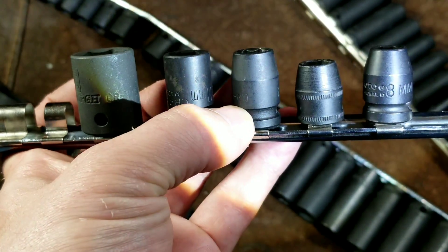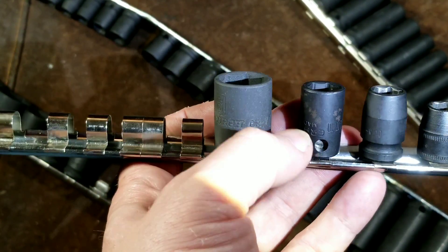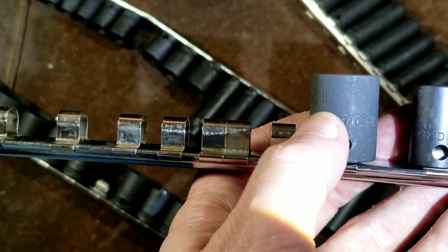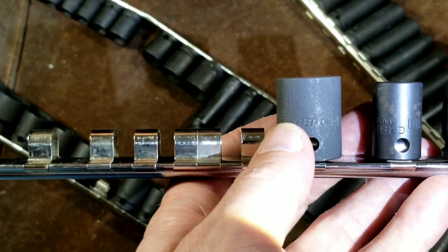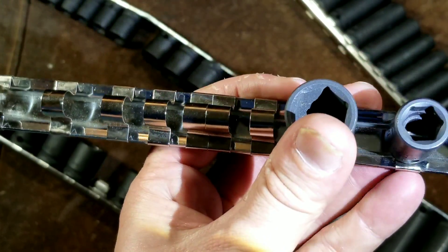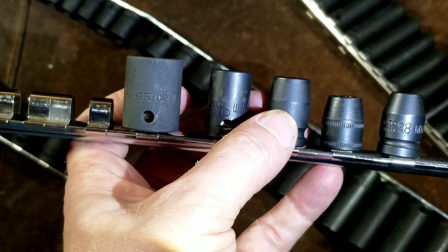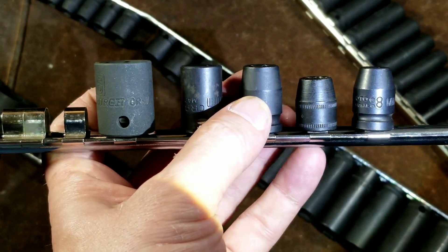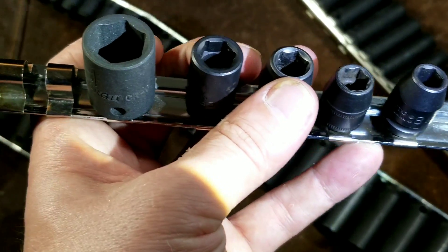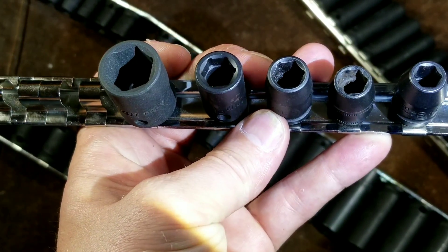Here's a USA Craftsman — really nicely made, but I wish they would have had that undercut like the Proto does, because that really makes it a truly professional impact socket. I'm not sure why Craftsman didn't do that. Here's a Pittsburgh 16mm and you can see a big difference — the Pittsburgh has a much lighter coating or carburization finish. As far as the physical forging it looks fine, but there's a real finish difference between it and the rest of these sockets. The Mastercraft Pro really stands up well next to all these brands, especially the 10mm, which has done quite a bit of work and the drive end is in great condition.